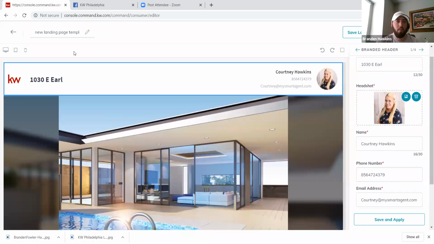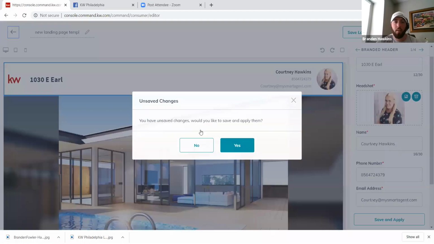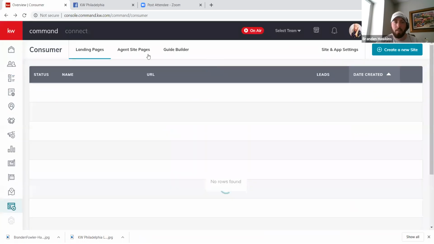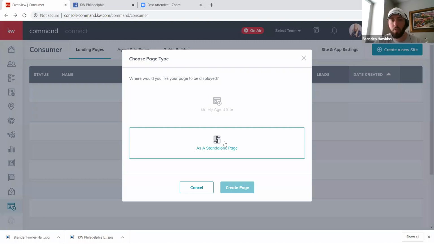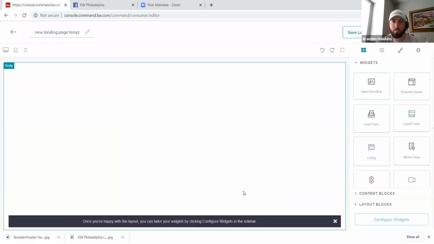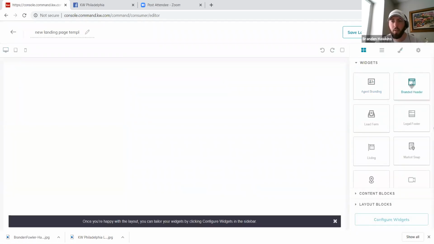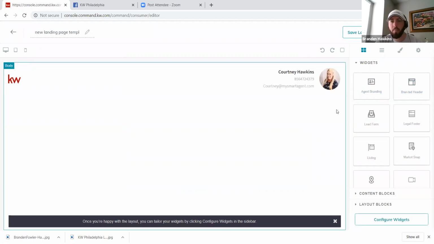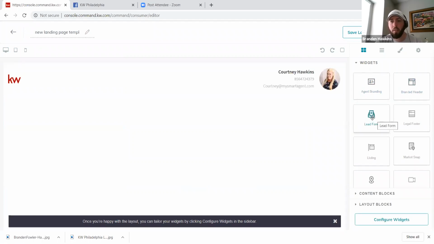So the other nice thing on here, and I'll go back and I won't say the changes, but this is more for when we're back to doing open houses again, right? But I want to show you how to easily create in like 2 minutes an open house sign-in sheet. So again, you put your branding header in. The big thing here is the lead form.